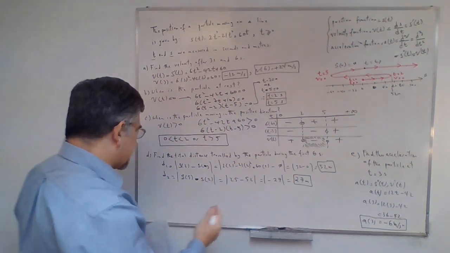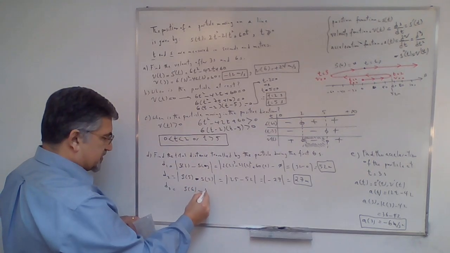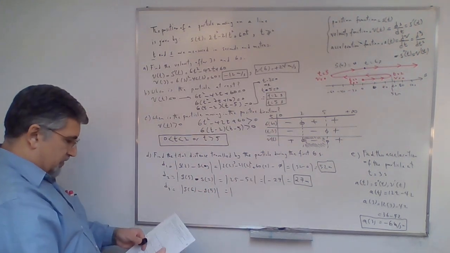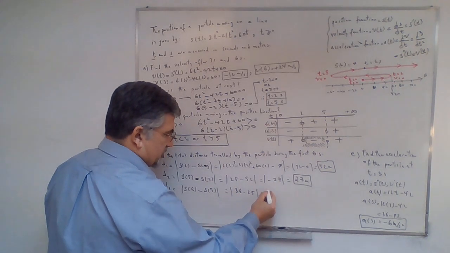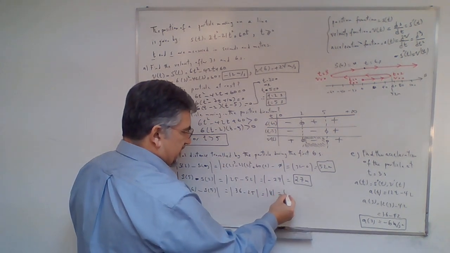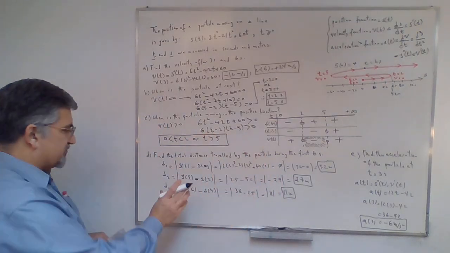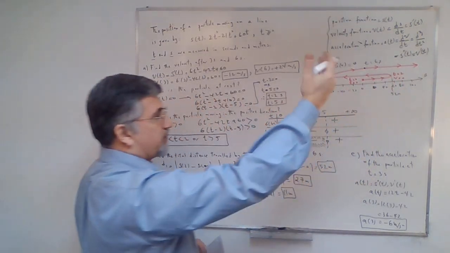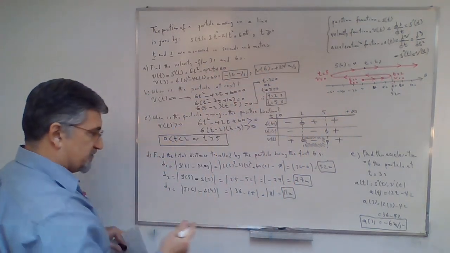And then from 5 to 6, that's the third distance. So it will be s at 6 minus s at 5. We take the absolute value again. So that will be 36 minus 25, which is, of course, a positive answer. So that's 11. Absolute value of 11 is just 11 meters. So these are the positive distances traveled over those time periods: from 0 to 2 seconds, from 2 to 5 seconds in the negative direction, and from 5 to 6 seconds in the positive direction as well.